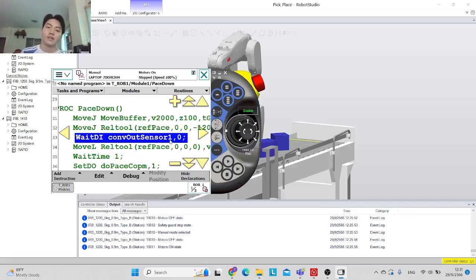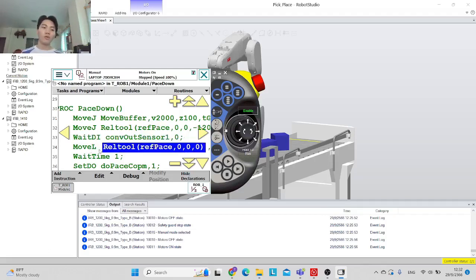Like I said, when the workpiece moves on the conveyor and it suddenly finds the sensor, it's going to stop. This line of code gives the sensor to detect the workpiece, and then the workpiece and the conveyor stop, and then the robot moves there to paste down.